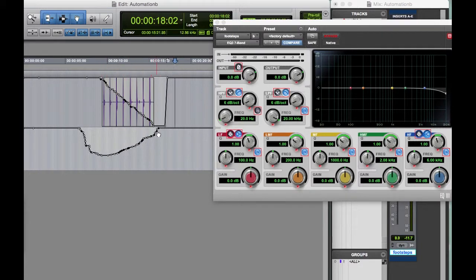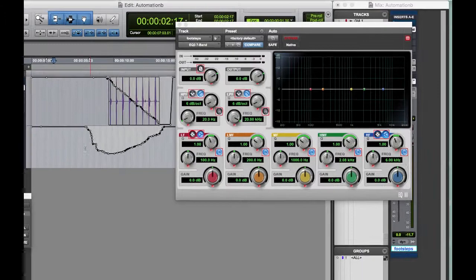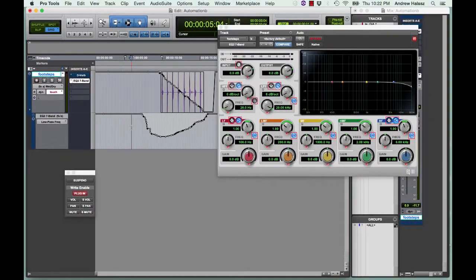I'm not quite happy with that, so let's do it again. This time we'll actually watch the automation lane, write the automation as I do it. You'll notice that the low pass filter is not in anymore because we're at a point where we had written flat EQ. If I click where the automation starts, you'll notice that the in button lights up, meaning the low pass filter has been engaged.